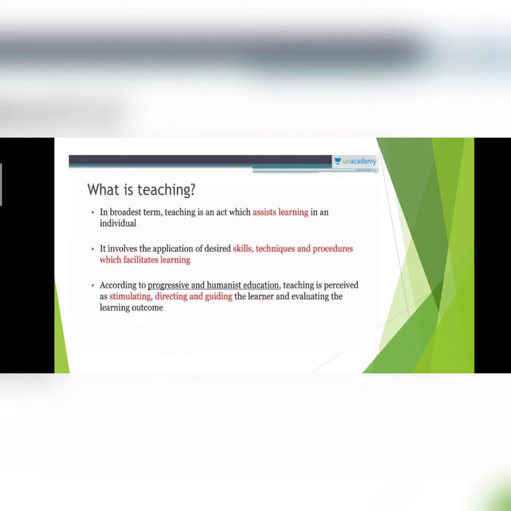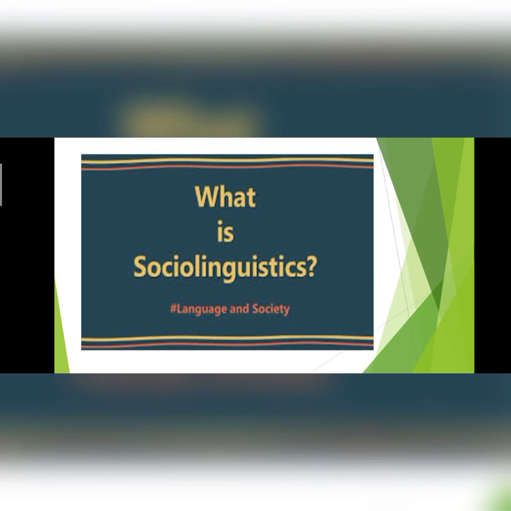We start with teaching. In broadest terms, teaching is an act which assists learning in an individual. It involves the application of desired skills, techniques, and procedures which facilitate learning. According to progressive and humanist education, teaching is perceived as stimulating, directing, and guiding the learner and evaluating the learning outcome. We move to the second definition, which deals with sociolinguistics.